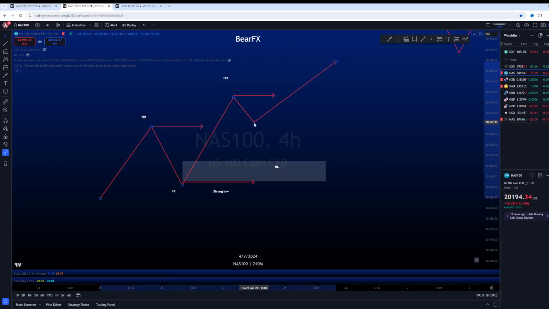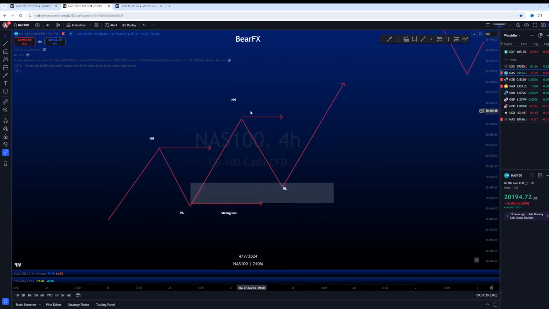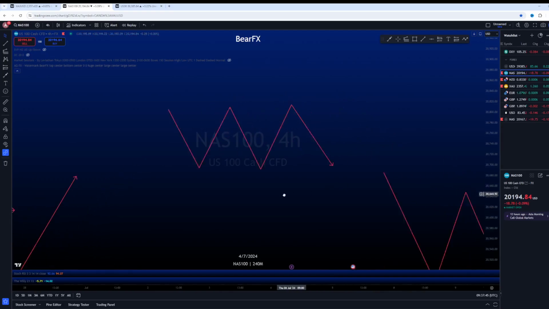So price will pull back. Again, we'll expect this low to hold because it's a strong low because of this breaking structure, and then we'd expect it to touch into a point of interest or a zone, a supply or demand zone, and then push and take that high and continue onto an uptrend. So that's it in its simplest form. That's the basics of it. I'm not going to get technical yet. I'm not going to go too far with it, but that's just basics.